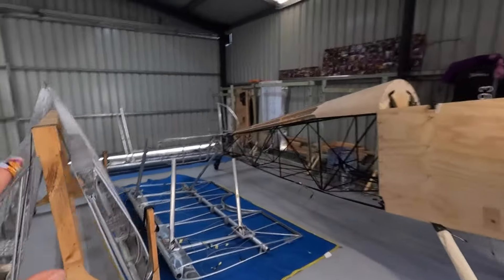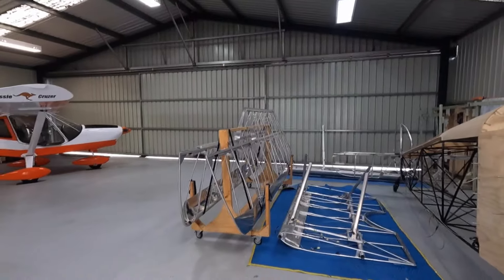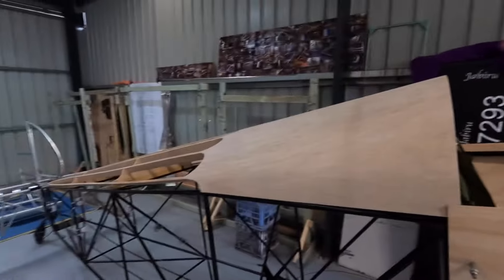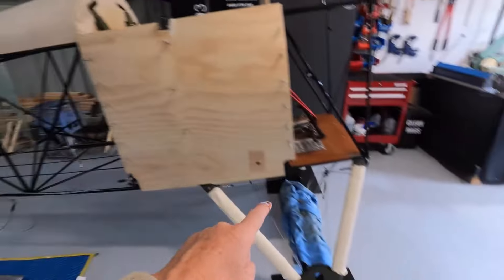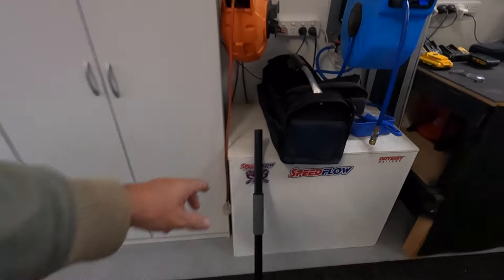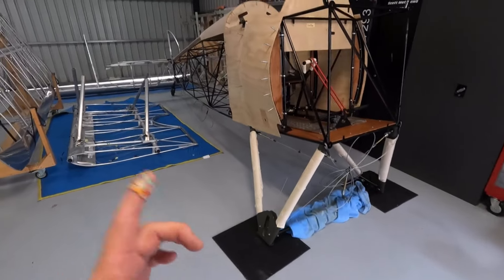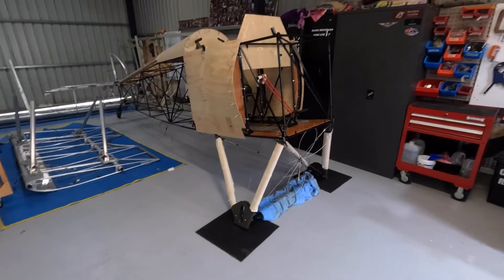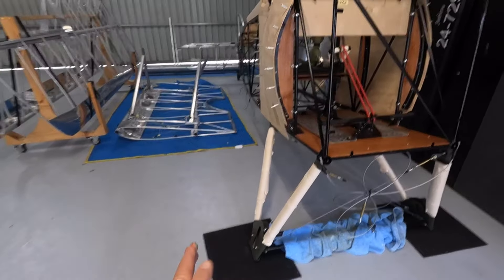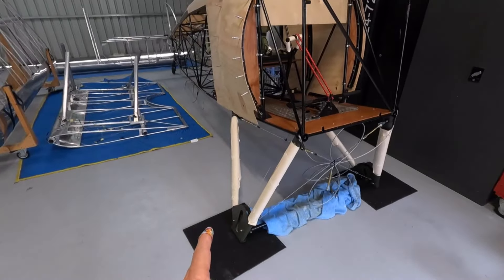The plan is I'll build another wing rack and the wings will go against the side of the hangar for now, and we'll work on the fuselage and empennage. Just for my own personal encouragement, I'm going to cover from here back and get that painted and finished. I went to Bunnings — I was going to buy some cheap wheelbarrow wheels to put on the axle, but the only suitable wheels I could find were about 60 bucks and I'd have to machine out the hub. So I thought I might as well just put the proper wheels on. I'll use a hose clamp to hold the wheels on at this stage since I've got to work out my brake system — drum brakes, disc brakes, or no brakes.